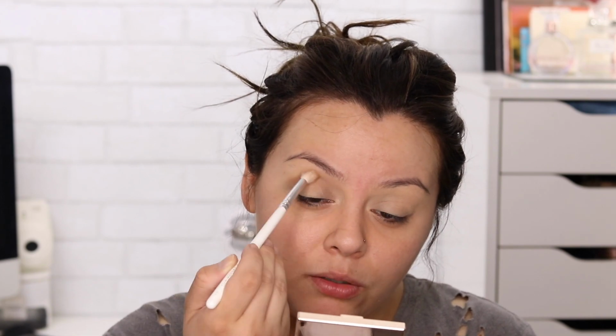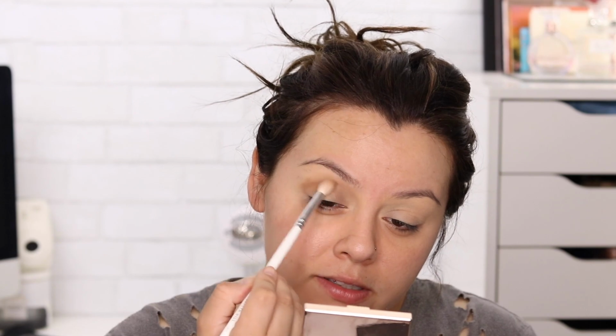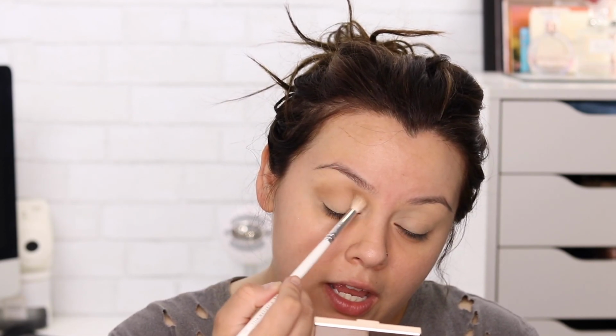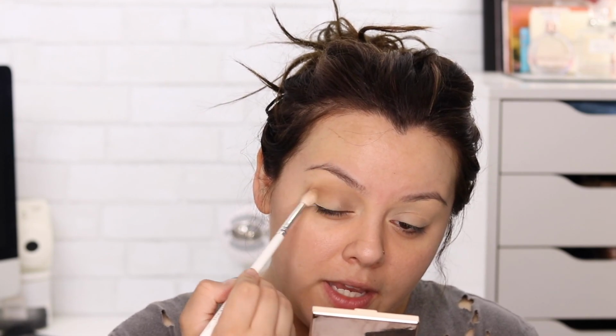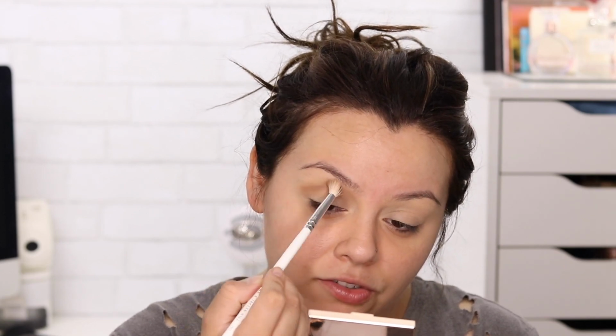But update number 2 is that I got my nose pierced. I don't know if you guys can kind of see it. I got my nose pierced. This was kind of a spontaneous thing, really. I got it done when I was in San Diego. We were helping a friend just decorate his house, well, his apartment. And I randomly was like, I want to get a nose piercing. And that's just kind of how it happened.